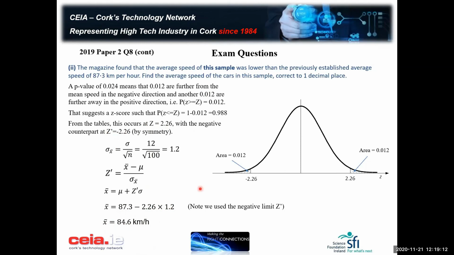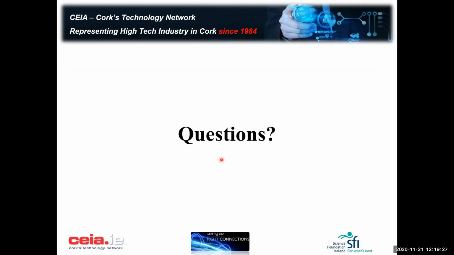Okay, so that's an example using p-values. So that was the last of the exam questions that I had to go through, and so we're coming close to the end of the time. So there's a few minutes in case there are any outstanding questions, or if there's anything people would like me to double back on and go over again. So I'll hand back to Eamon there.